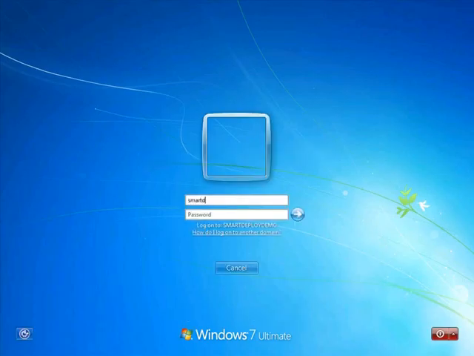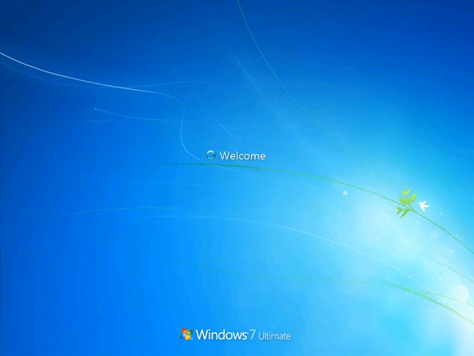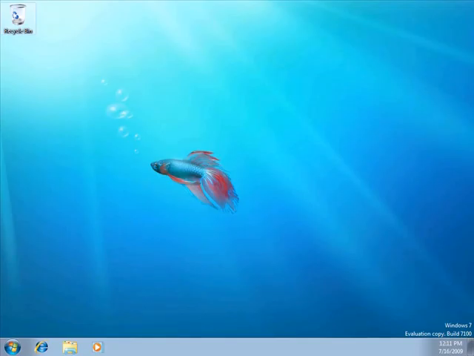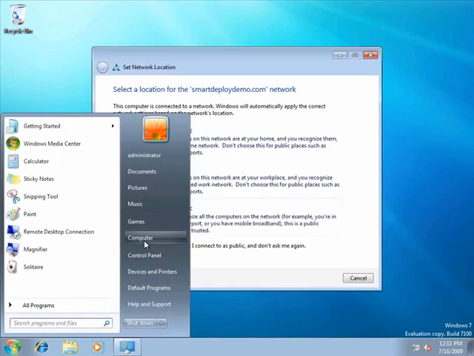At this point, Windows 7 is installed and configured. After logging in as administrator, we can open Device Manager and see the results of the platform pack technology. All hardware is recognized and the target PC is ready to go.